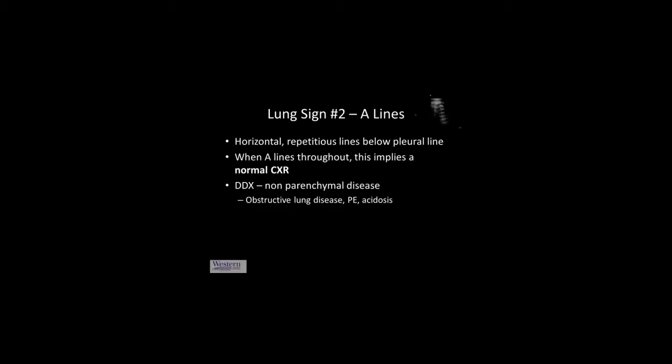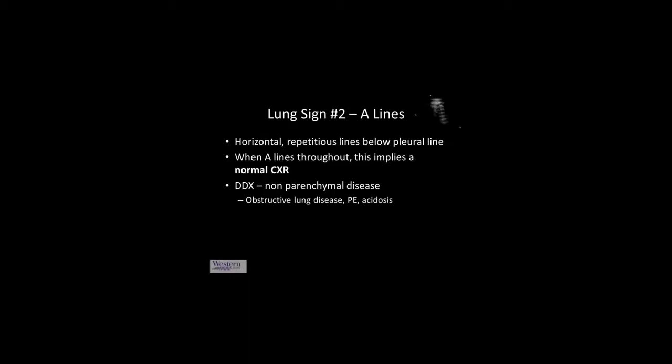Now let's move on to parenchymal findings, because lung sliding largely relates to the presence or absence of pneumothorax, but we also want to know whether or not the lung is diseased or not. And so we're going to be talking about 2 signs in succession now, one called A lines and one called B lines. Now A lines are cast in the setting of ultrasound and air, and if the ultrasound is exposed to air and the air itself is not interrupted by things like fluid or pus or hemorrhage or lung injury, then it produces something called A lines.